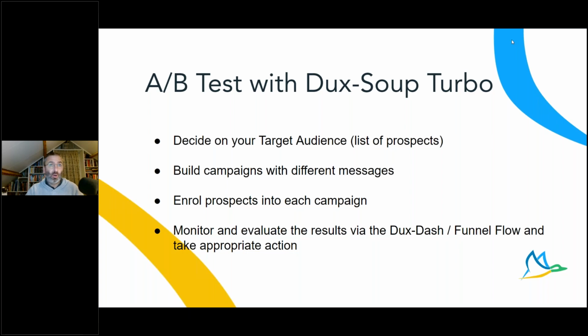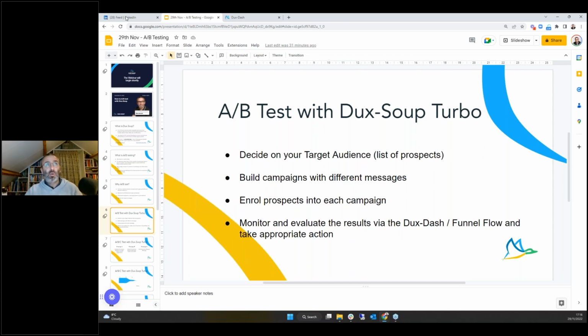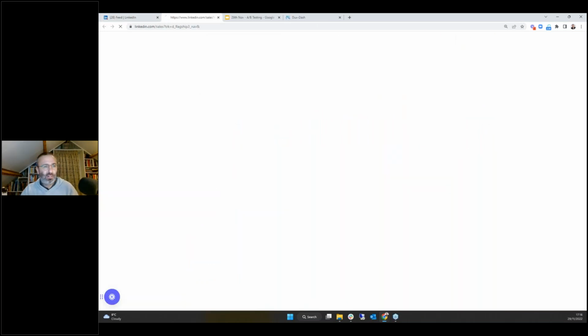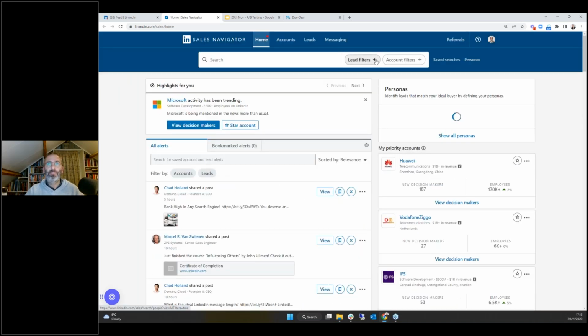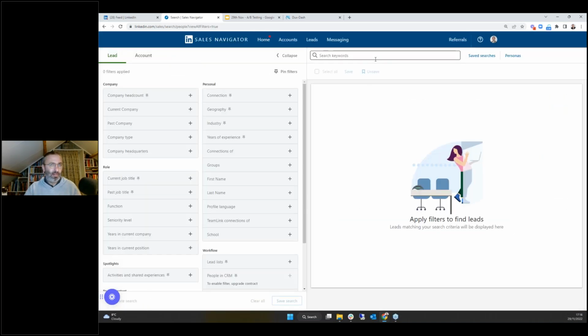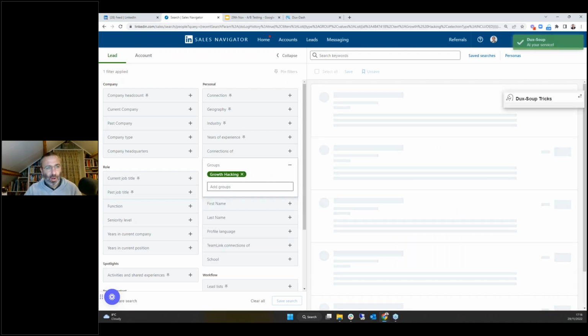Then it's as simple as enrolling your prospects, and hopefully you're familiar with how you enroll prospects. Let's just go over that a second, just so you're aware. So if, for example, let's go into Sales Navigator and do it from there, because that's a slightly more familiar environment that a lot of users, especially power users who are using lead generation and Dux Soup, etc. Let's go into here. Let's go to the groups here. Let's just go to growth hacking. So that's just a discussion group I was using as my example here.